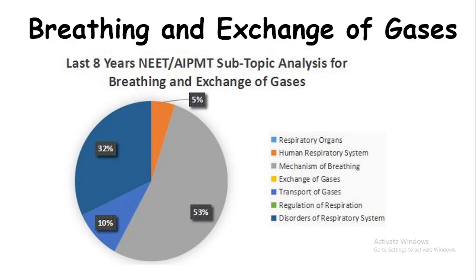Likewise, we shall move ahead with the next chapter, that is breathing and exchange of gases. So we are all well aware what this chapter deals with. It deals with the air that is taken inside, what exactly role it plays in generating energy in our body, and as a byproduct, what is the waste product that is generated as a result of this process and is exhaled out. So we shall be seeing the entire cycle of this particular concept.